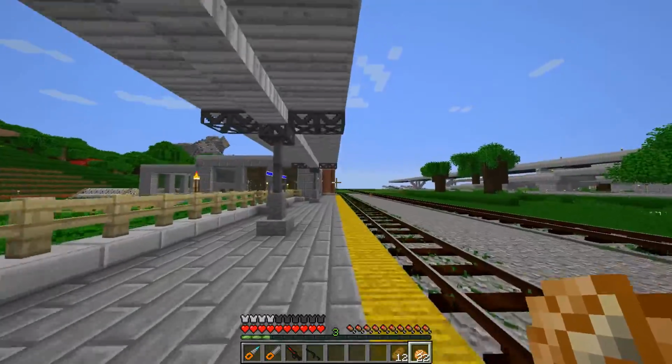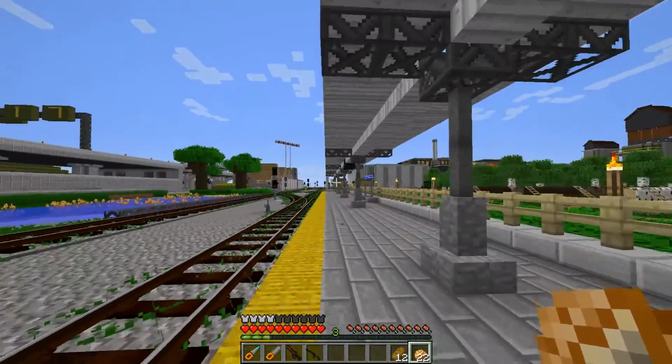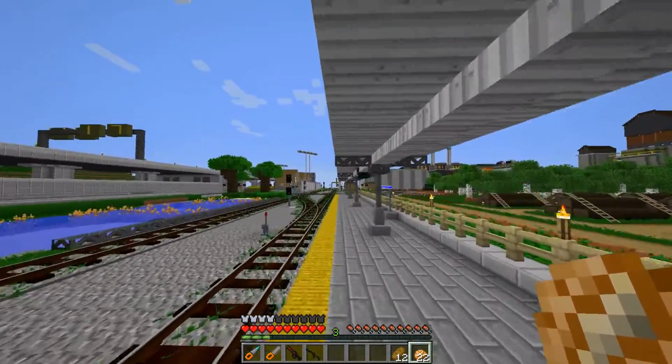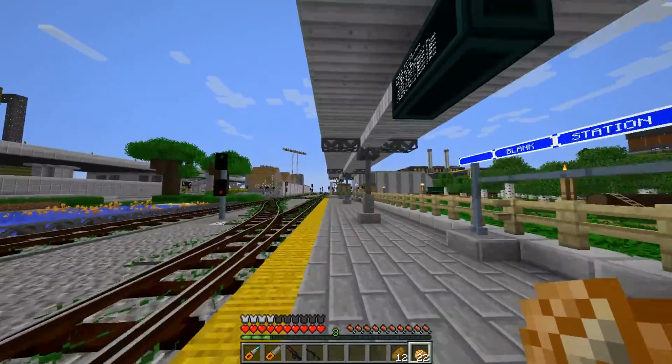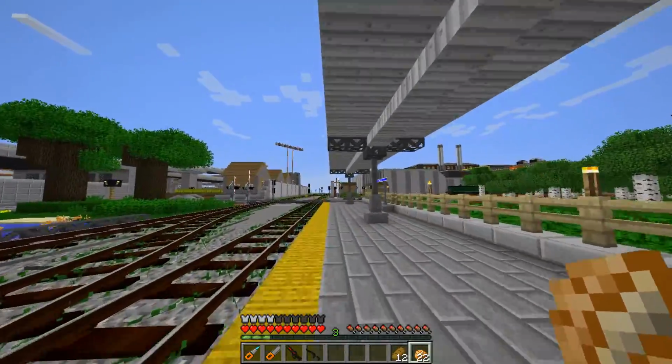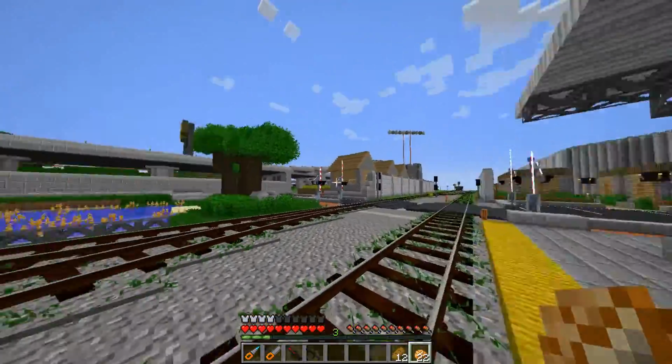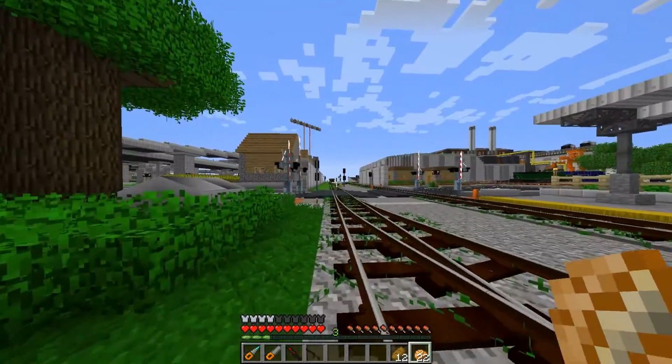If you guys are curious to see how the code is running in my actual video where I created it to serve a passenger train loop, then I will pop the video up on screen right here. And if not, then just keep watching the tutorial and you'll be able to do it all on your own in your own world.